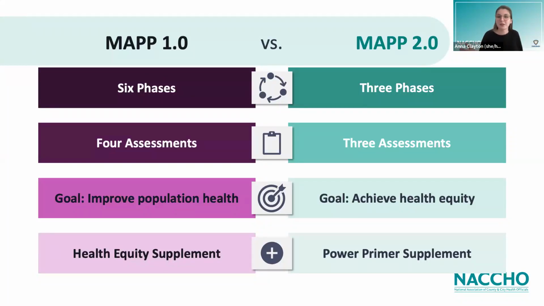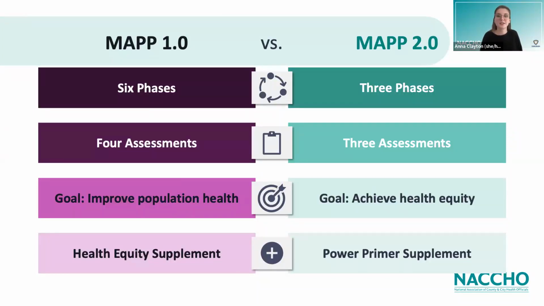And if you are familiar with the local public health systems assessment tool, if that was a tool that you used or had adapted, now we have a brand new community partner assessment tool. The local public health systems assessment is no longer used in MAPP, but we kept the core themes of that tool that we knew from the field were helpful to that process of working with local public health system partners. The goal of MAPP 1.0 was to improve population health.